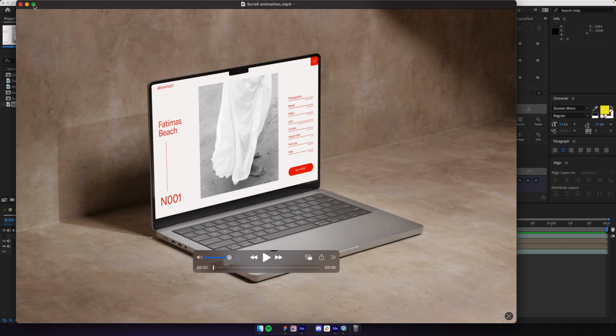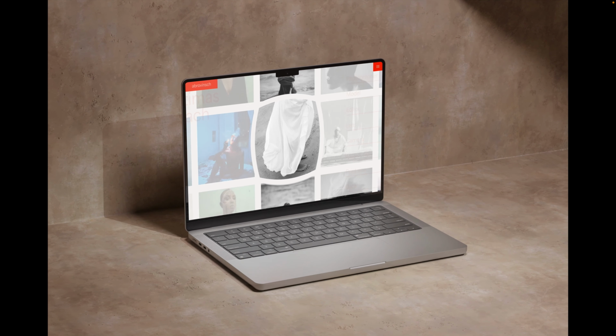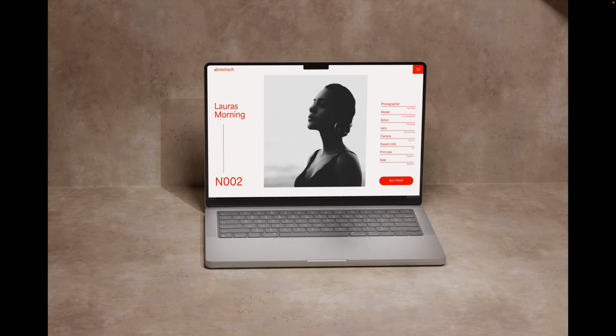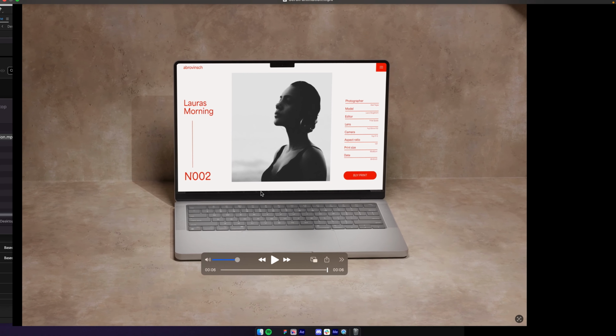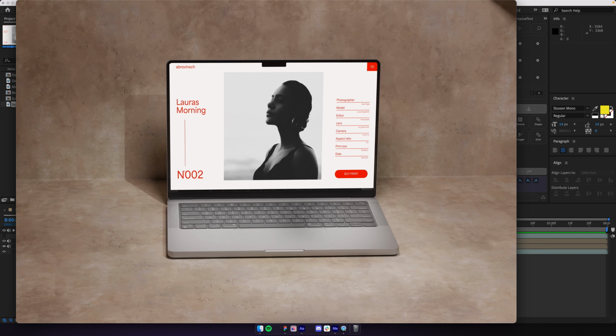So here we are, all done. So this is how my design looks like in the mockup. Great, beautiful. So if you got a longer design or want to showcase more, you got another scroll animation on our site, or you could get another mockup. And you're free to bounce them out, export them in After Effects, and edit them just how you like, so you can have a longer showcase.